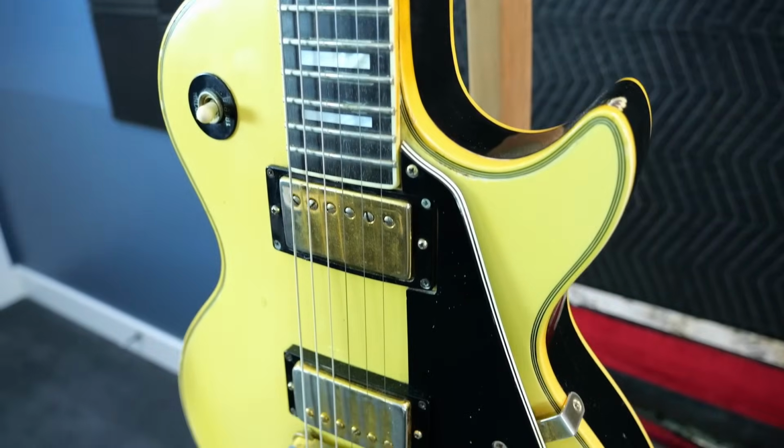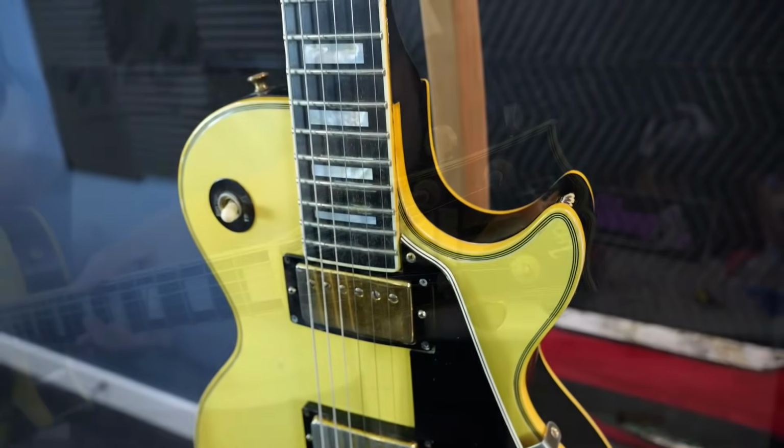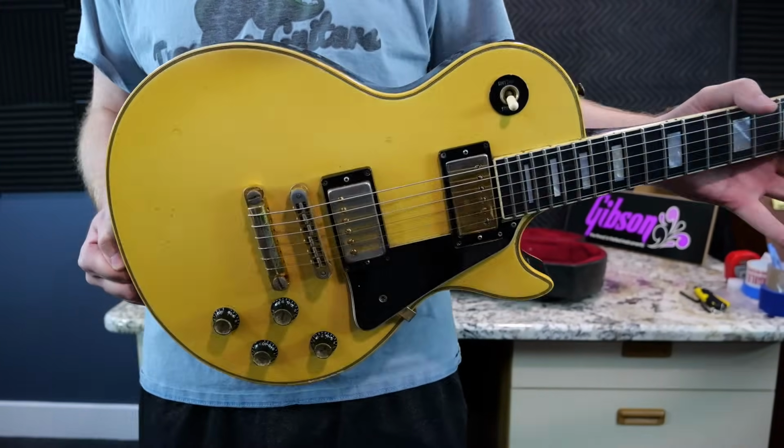Because I had picked this one up thinking, well, we'll see how beat up it really is if I want to add it to my collection or not. So let's go ahead and throw it on the workbench to take an individual look at its parts and specs to see what might still be original before we get to a playing demo.